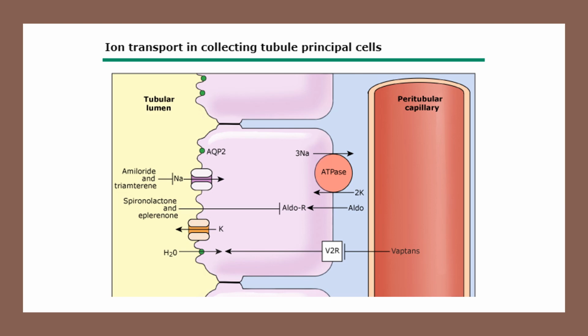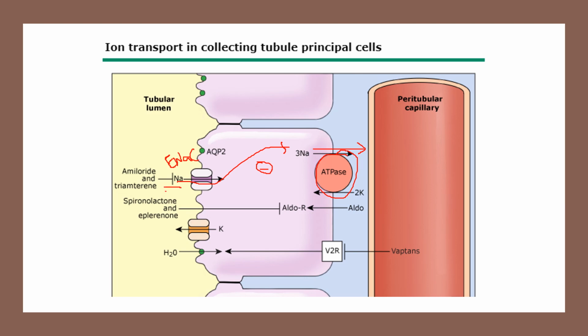So here what happens? Same sodium potassium ATPase pump. 3 sodium goes out. So the sodium from your tubule follows its friends. Since 3 sodium are exiting out and only 2 are entering in, there is a negative gradient here. That is what favors this sodium channel, which is the ENaC channel. I think you all remember ENaC channel from our physiology days, right? Correct. So this sodium enters into the cell and exits via the sodium potassium ATPase.